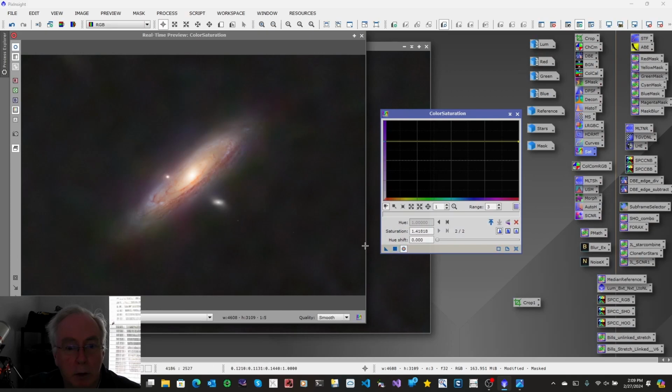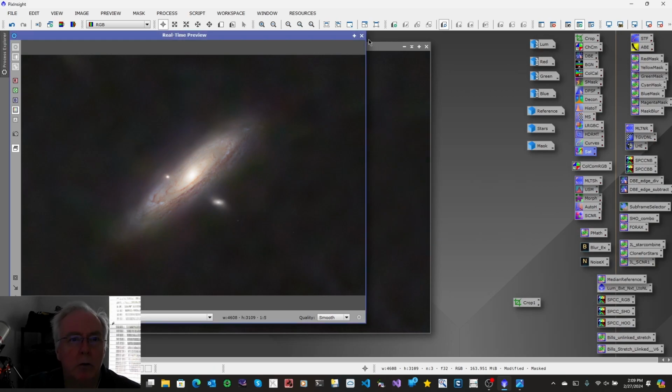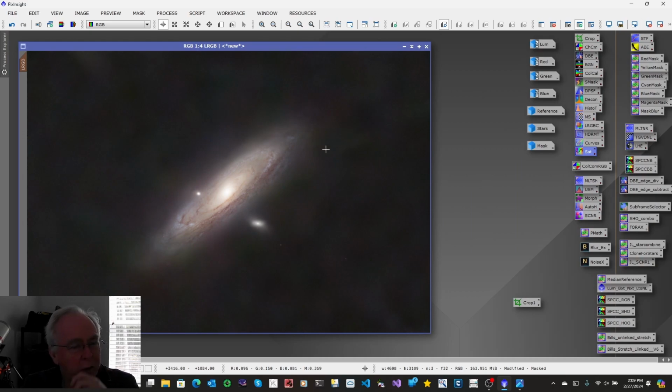Okay, and of course it's double applying it now, it's applying it again, but we all know about that. Okay, so this is the new color saturated version. Let's go and take a look at before and then after. I quite like that. You do this to taste. You might want it more, you might want it less.